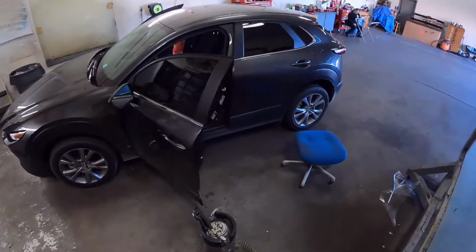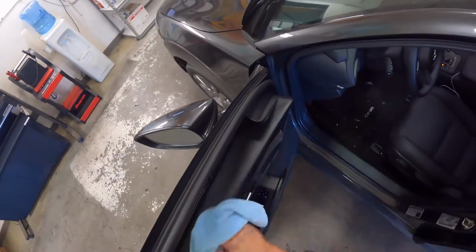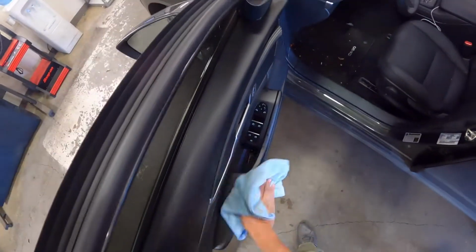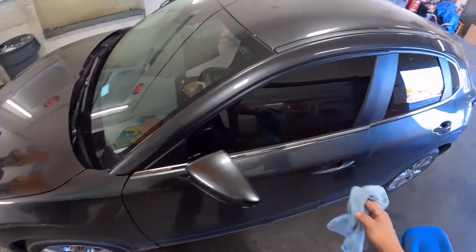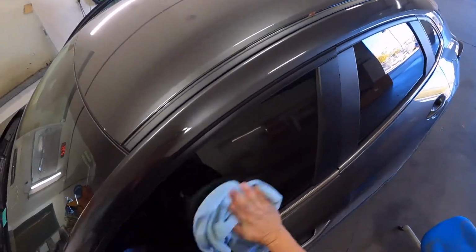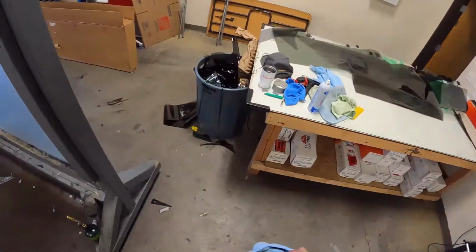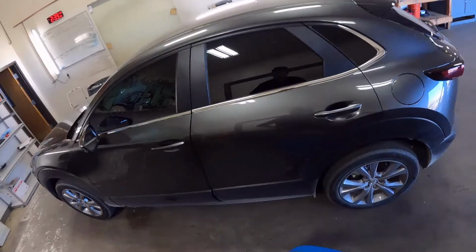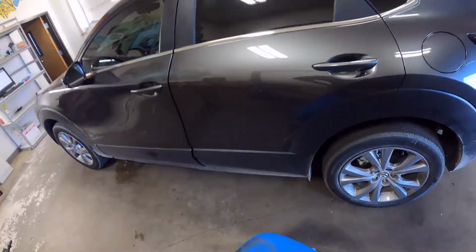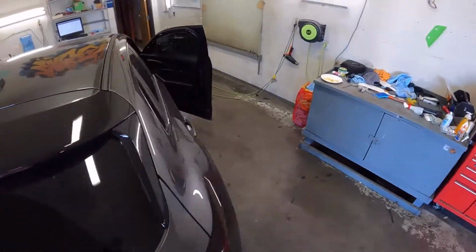But this is a 2021 Mazda CX-30. This covers all Mazda CX-30s. Film or privacy glass meters 22%. 20% film will get you a pretty close match there. And we're good.